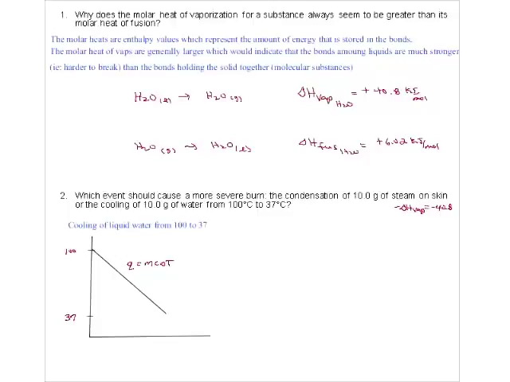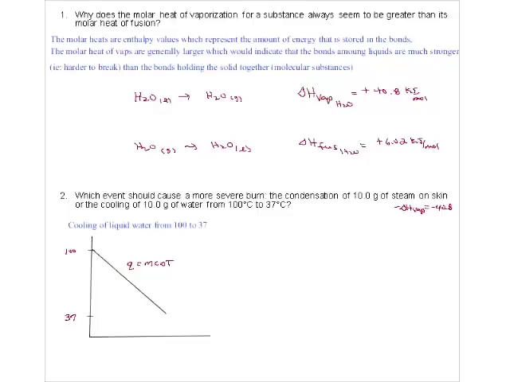So in the first case, where we're simply plunging our hand in the water, you're simply getting liquid water on your skin, and the liquid water at 100 degrees Celsius has to cool down to liquid water at 37 degrees Celsius. That's body temperature. So we could easily calculate that energy. Q equals mc delta T. It's simply the cooling of liquid water.